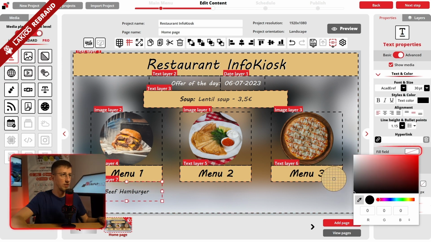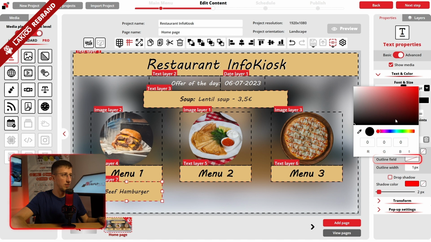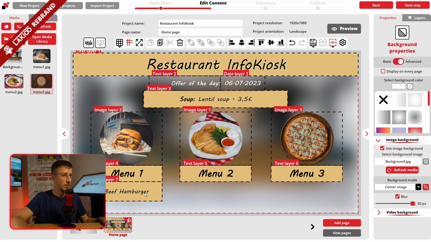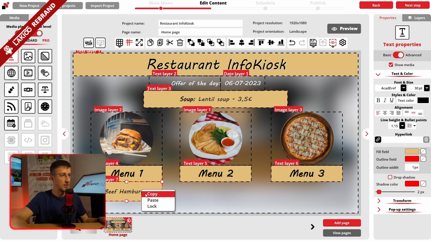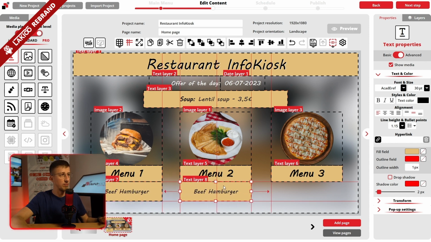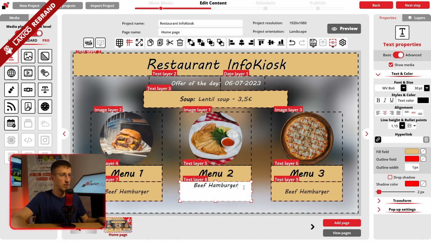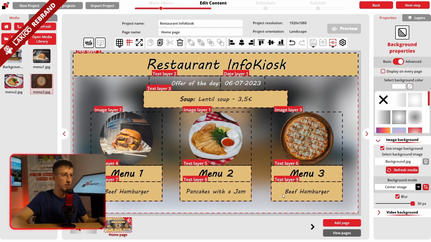Specify fill field color and outline field color. And now I copy and paste this widget and place it under the other images. Now I will change the name of the meal. And the last one.